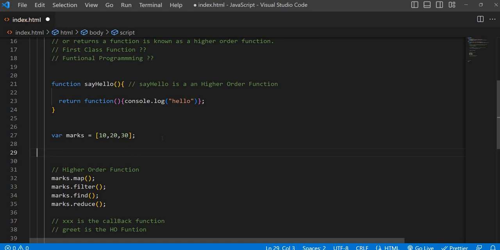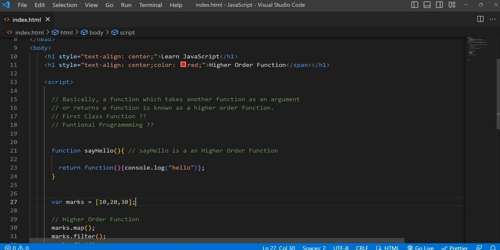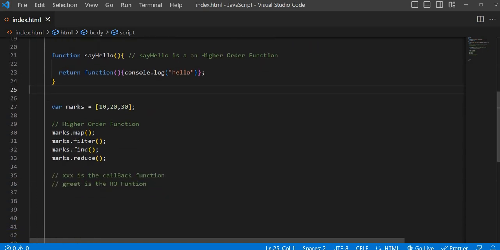Okay, fine, this is enough. So in this video, simply we should understand simple statement, that higher order function is nothing but a function which takes another function as an argument, or if a function returns another function, in that situation that function is called a higher order function. It's very simple. In the next video we are going to learn very important higher order functions on top of arrays, because these are accepting another callback function.